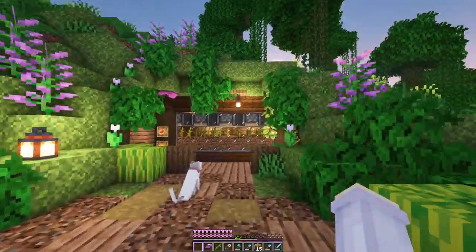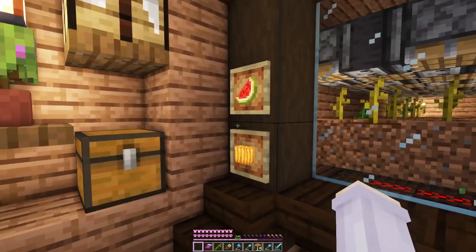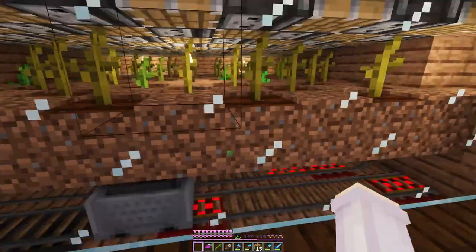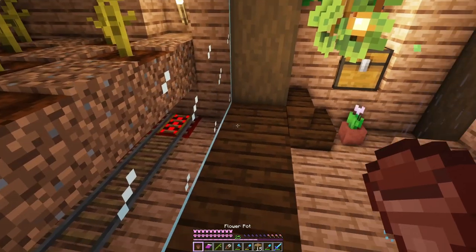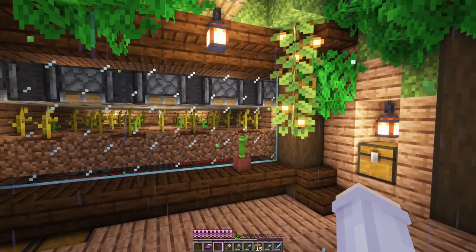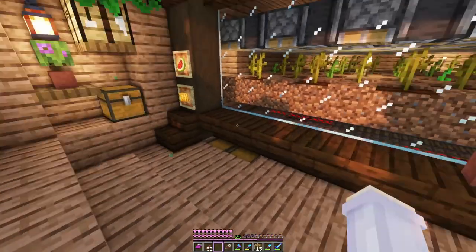I like that you can see what's going on with all the redstone components. We've got these little glowing signs, some pumpkins and melons, and some extra storage. Wait, I completely forgot we used full glass blocks, so that means we can actually put things on here. Like that. It looks so cute, kind of looks like the stems. And we've stationed Mitzi at the entrance for now so that no creepers follow us in.